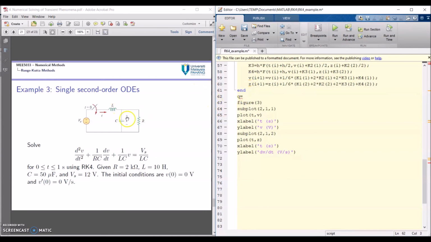Based on this finding, V and Z, we can write that the current of the inductor equals the current through the capacitor, which is C times Z, plus the current through the resistor, which is V over R. Again, the current through the inductor equals the current through the capacitor plus the current through the resistor. That is KCL.